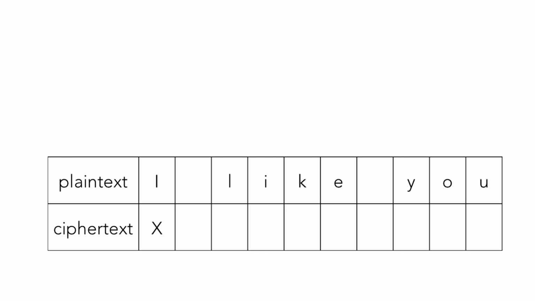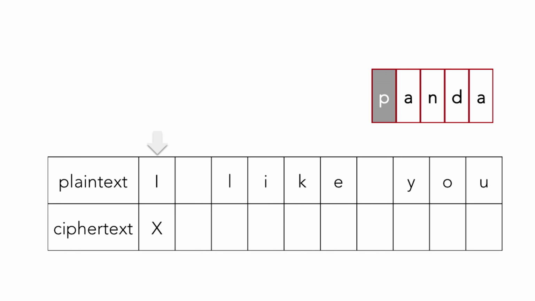Say you wanted to pass a secret message onto your crush: I like you. Well, for your key, you choose something that you know your crush knows that you like: pandas. All right, so how do we shift this? Well, we have our plaintext index. That's at the first letter, and so is the index for our key, which is at the P, the first letter in our pandas word. So shifting I by P gives us X.